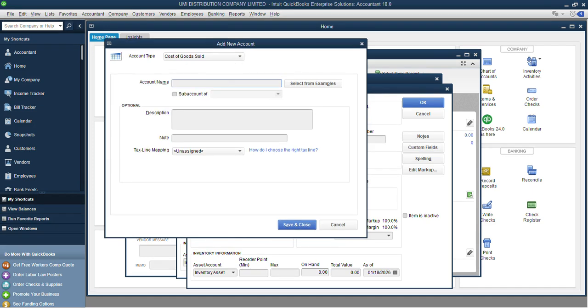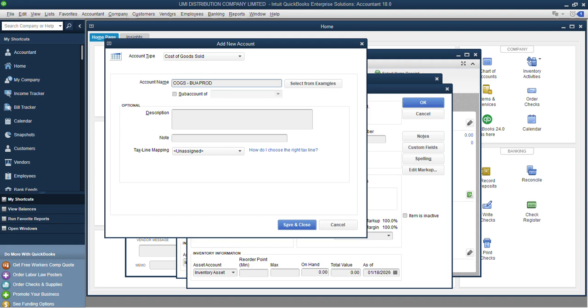Now I can just say cost of sales. How do I do the setting? I do cost of goods sold, then dash. This is my setting, this is my preference. So on your own you can choose to do whatever preference you want to do, but make sure that what you're doing actually reflects what you are selling or what your account is. So this is BOA, cost of sales, BOA product, right?